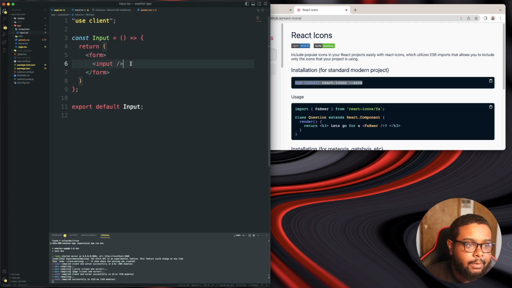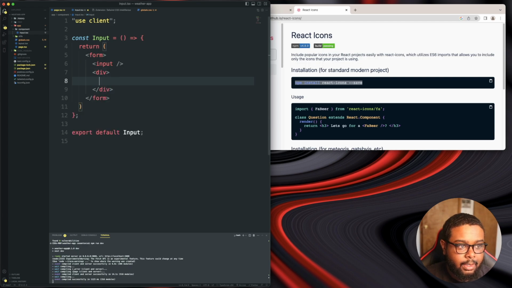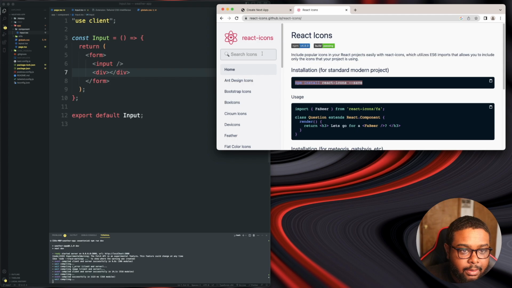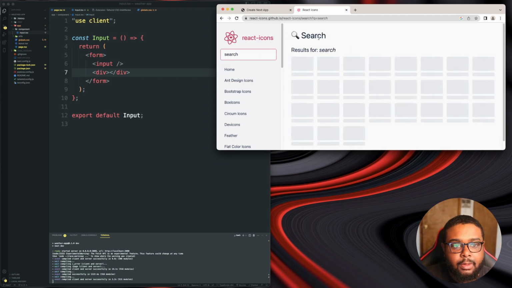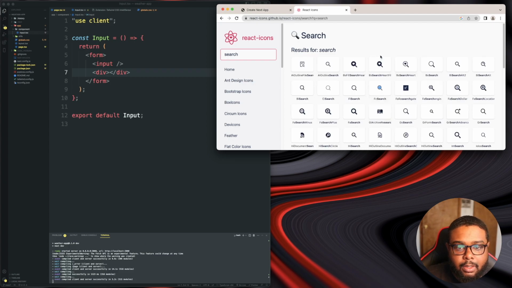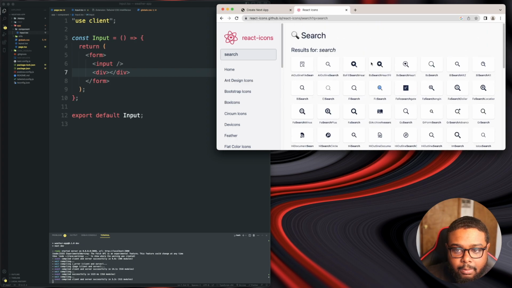Then, still inside of the form, we're going to put a div in here, and this is going to be our search icon, which we need to find here. So let's go ahead and do search. We can use either one of these. I like this one. I'll just use a regular one, I guess.